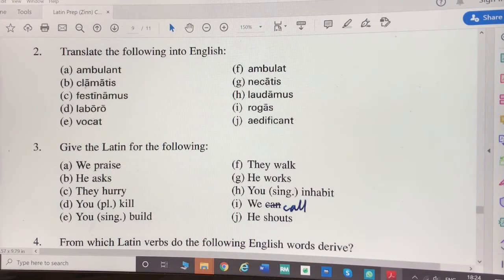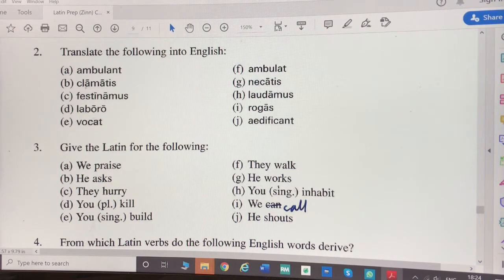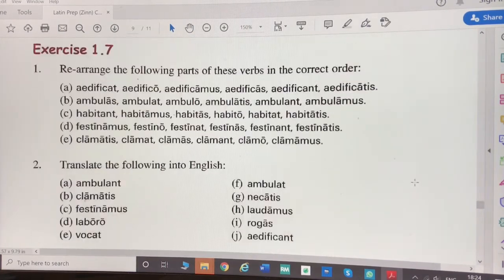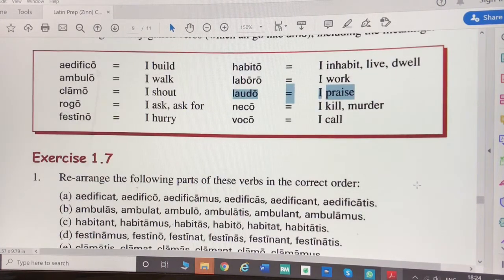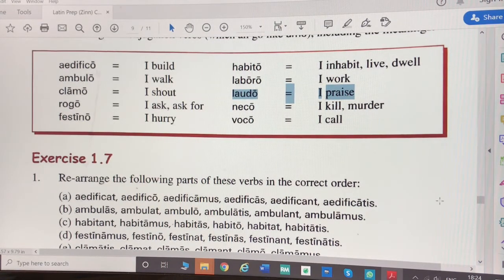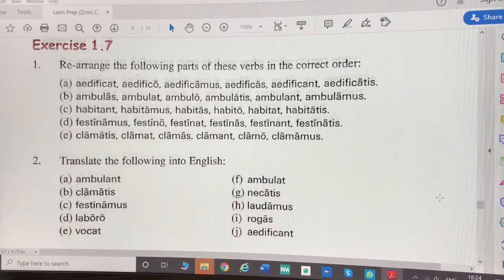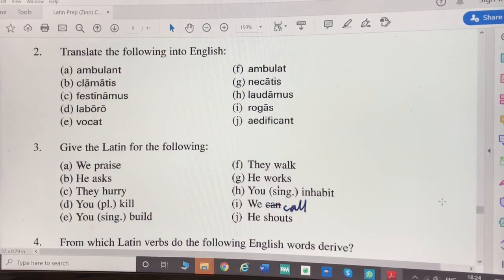And it's exactly the same in reverse for part 3, where we're asked to translate English into Latin. 3a, we praise. Well, if we look at the top of the page, we'll find the vocabulary list, which will tell us the verb we should be working with. There it is there on the right hand side. Laudo means I praise. But of course we can't simply write laudo down for the answer. Laudo isn't the answer. Laudo means I praise. We want the Latin for we praise. So we're going to have to change the ending, which says I praise, that's laudo, into laud something else for we praise. What was it again?